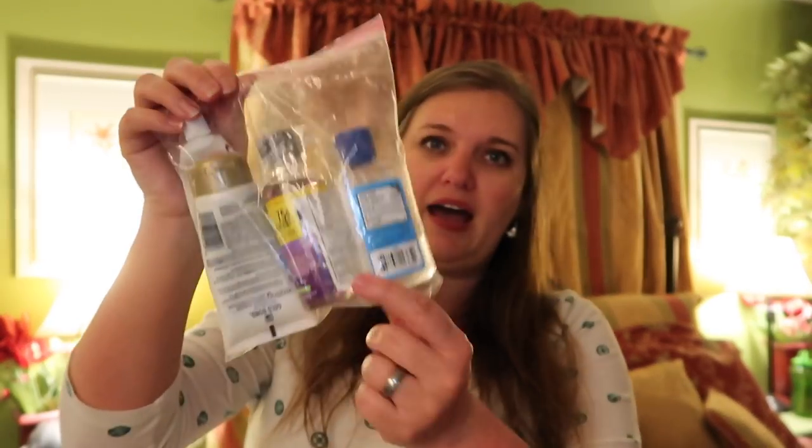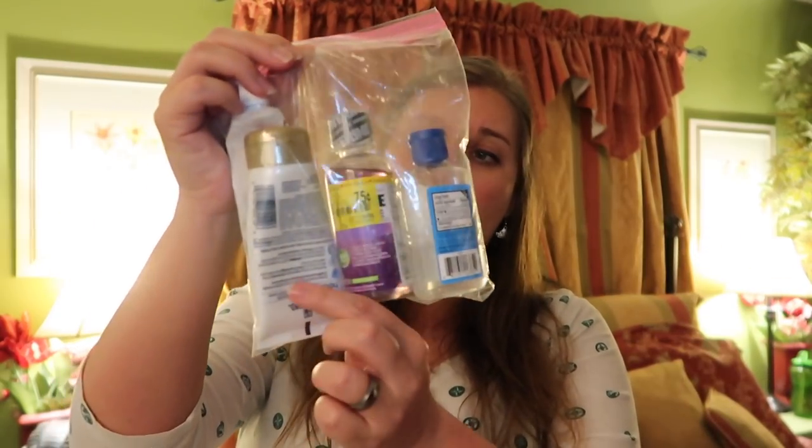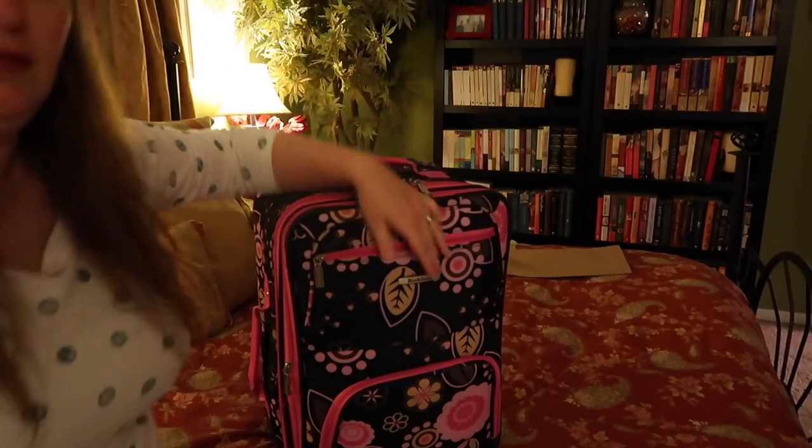And in this bag, I have a little bottle of hand sanitizer that I like to keep on the counter in the bathroom, mouthwash, toothpaste, and lotion. So these two little bags, we will put right up at the top, so that when we get to the airport, we can pull those two out, throw them in the bin, run everything through the scanner, and then pack them back in the suitcase. Or I'm sorry, back in the backpack.